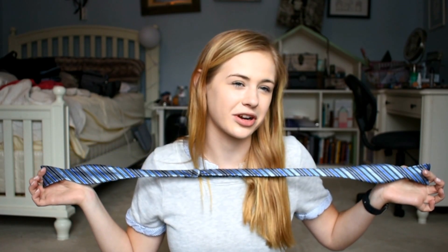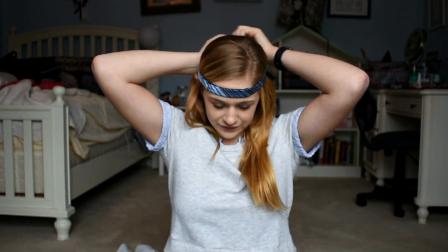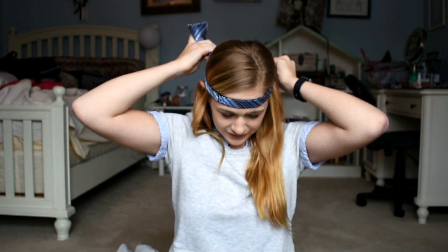This is actually like my favorite thing ever. You know when you're walking downtown and you get a phone call and you're just like, 'Ugh, I don't want to use my arm muscles to hold my phone up to my head'? No need when you have the phone tie! You get a tie — or a bow tie for a classier look — and you tie it on your forehead like Rambo would. Double knot, because you really want your phone to stay secure.